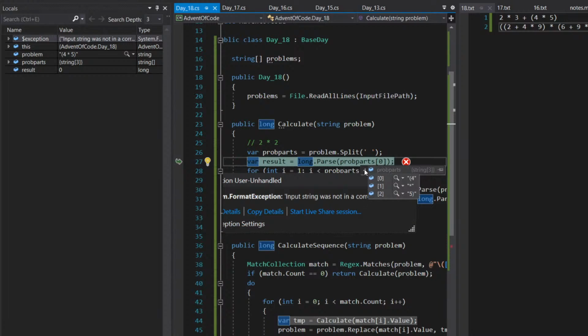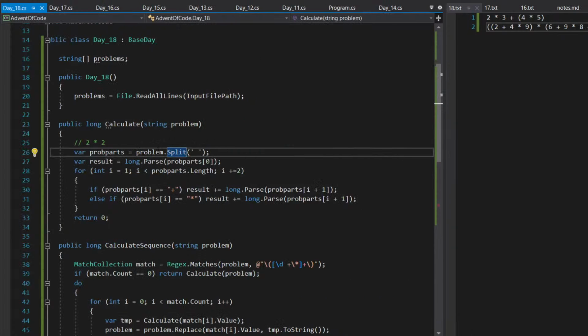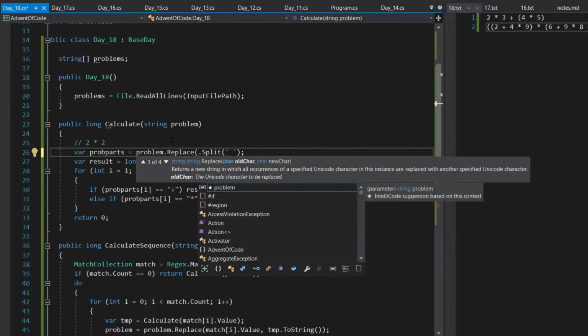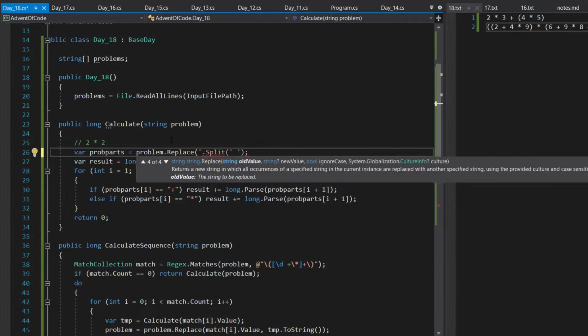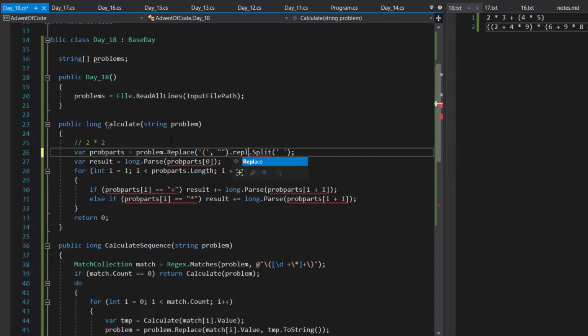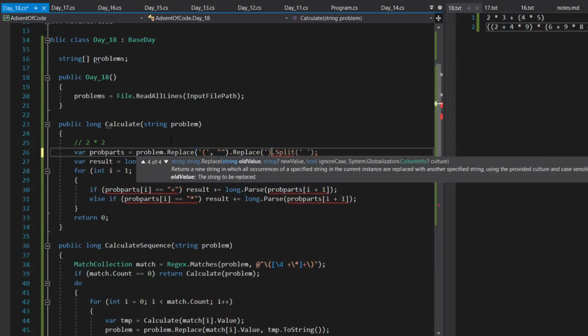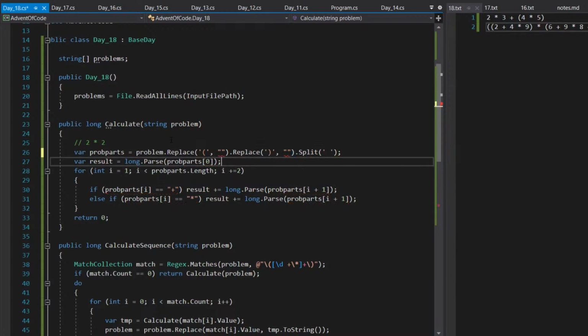Prob parts 0. Oh. We need to get rid of parentheses. And then split.